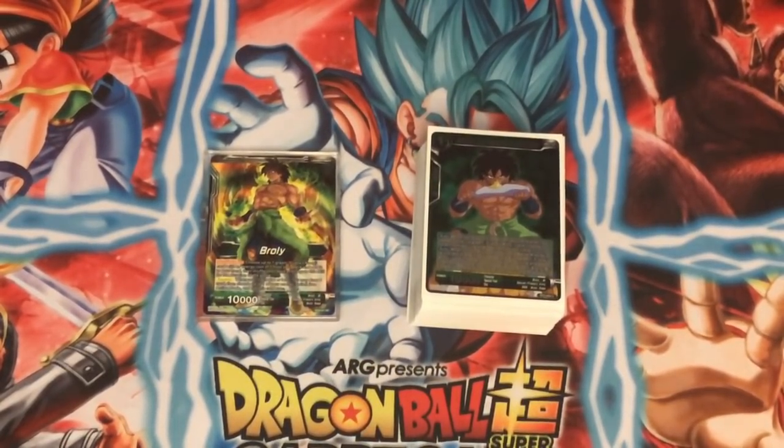This time I'm going to go over my green-yellow Broly deck that you guys saw in yesterday's gameplay video against Janemba. A little bit different video format style this time. I just thought I would change it up a little bit from the typical Shenron's Lair kind of view. Make sure you go check them out though if you need any deck building tips or just want to look at the card list.